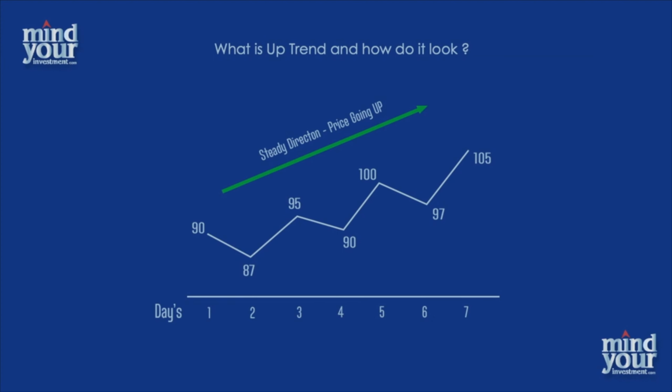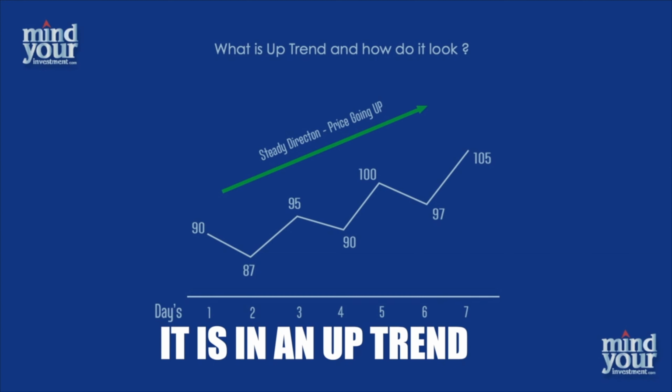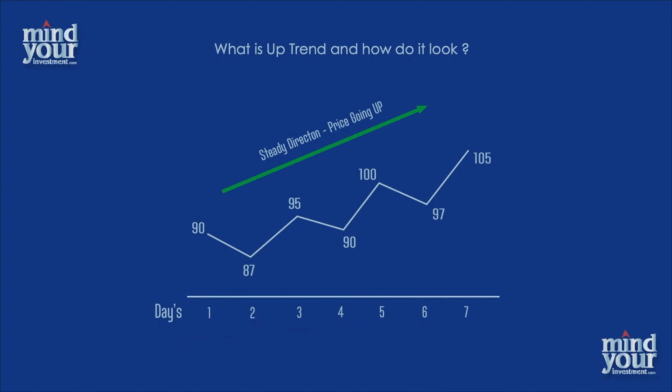Our job as a technical analyst is to understand the direction of the price. If the price is going up and is following a continuous route, we say it is in an uptrend. Here, if you see, this is a proper description of an uptrend of a share price. Now let me show you a few examples which will clear your concept.